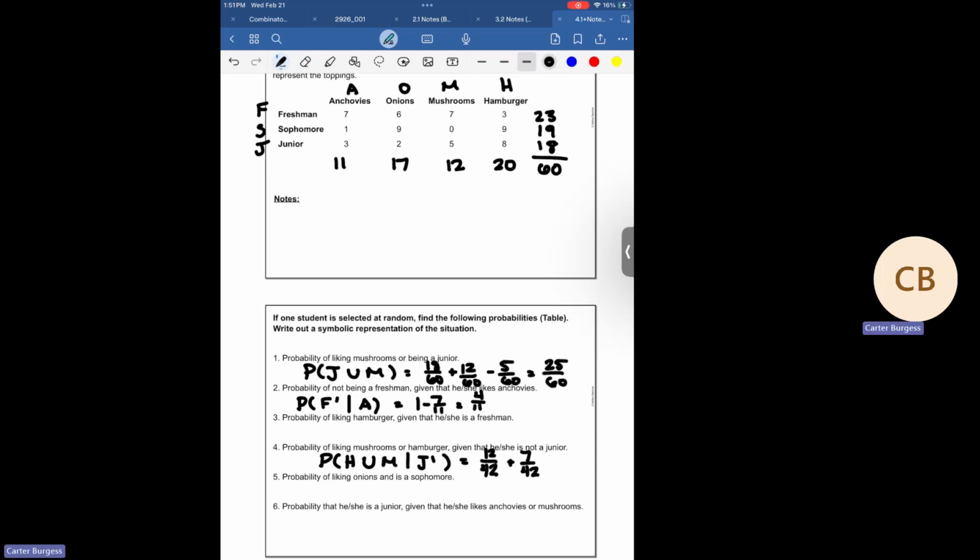Yeah. And is there any overlap? So did we have, at least as far as this is indicated, anyone who said that their favorite is both mushrooms and hamburgers? No, if there's no overlap, then these events must be mutually exclusive, and therefore we get that this should just be 19 out of 42.